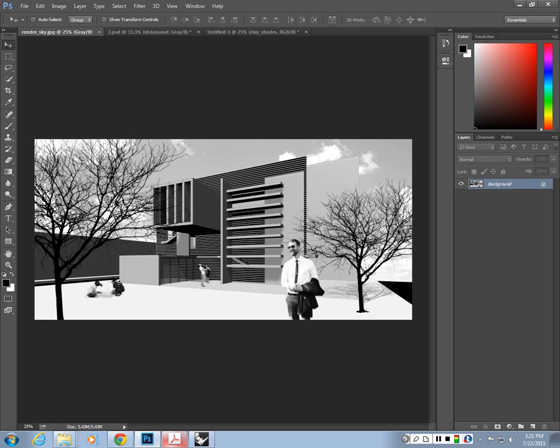So I found two people having a picnic. Maybe it's a park. You want to give that sense of somebody having a picnic there, so you can use those. If you have an element that cantilevers, maybe some people are looking below it, something that complements that geometry. And I put some nicer figure closer to my view. And make sure that this is actually high resolution so that when it's printed, it's not blurry, okay? And same thing goes with the trees as well. And I'm going to show you how to use both of them.